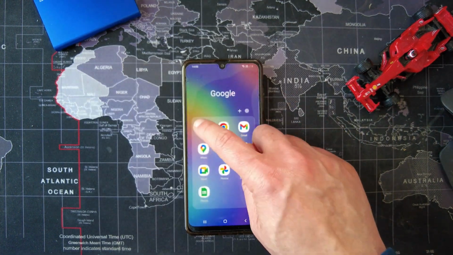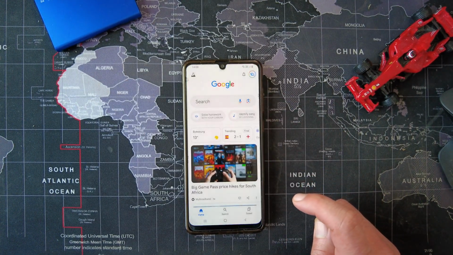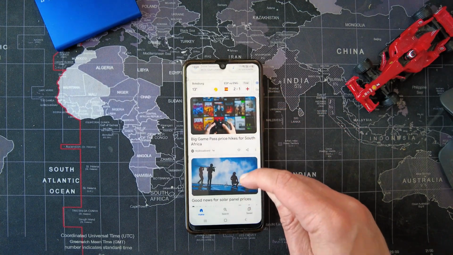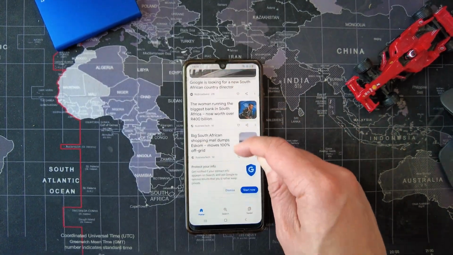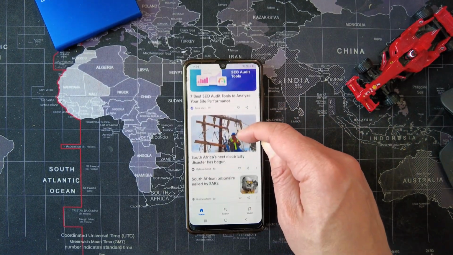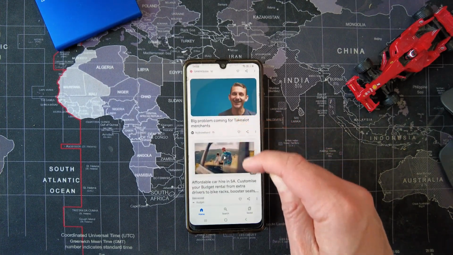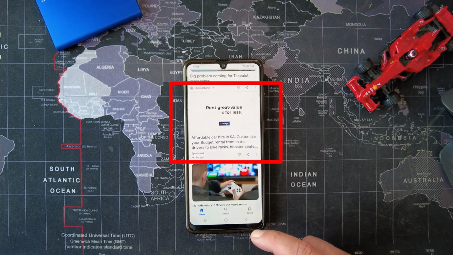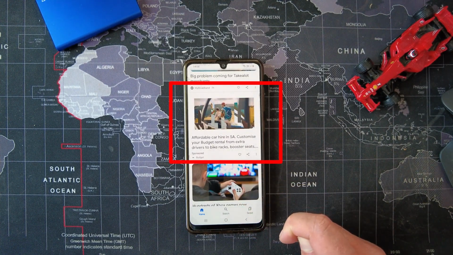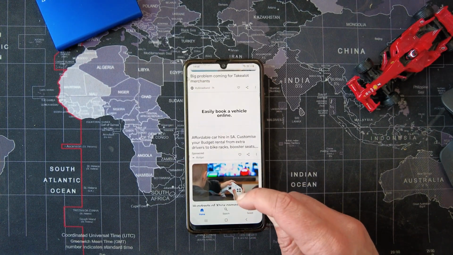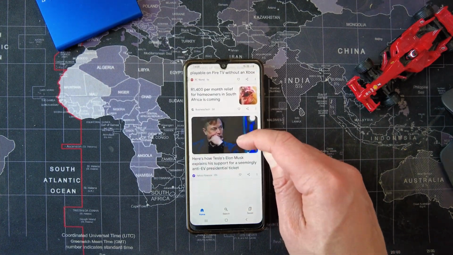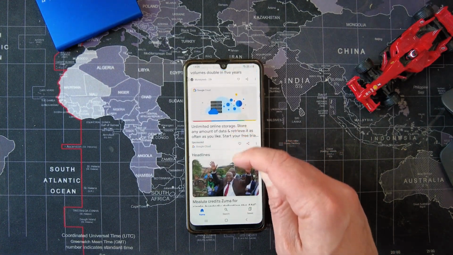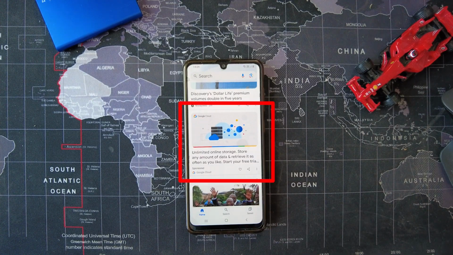Now, these used to be the old discovery ads. The reason why they call them discovery ads is because they look like pieces of content. Like if you look through your news feed on your cell phone, you might not even know that you're looking at an ad. And what these types of ads are great for, once again, is reaching people that you wouldn't normally reach. Some people spend all the time in the email, on the newsfeed, but never on YouTube or on the Google search page. And that's what Demand Gen is for. It's to get those hard to reach clients that you wouldn't normally have looking at your ad portfolio.